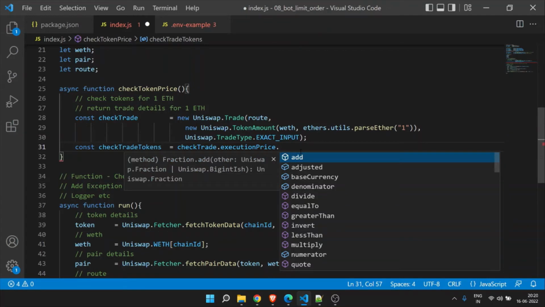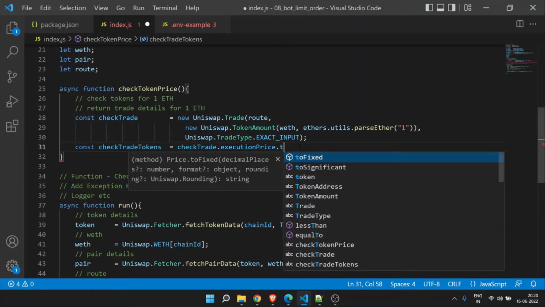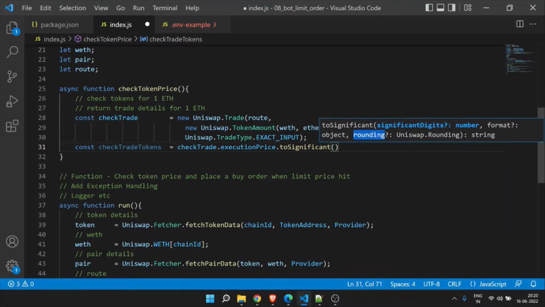Then we need to convert this to the human readable format. toSignificant, this is in big number, so toSignificant, and the rounding number, let's say 6.